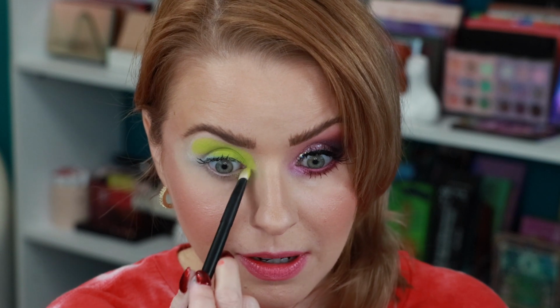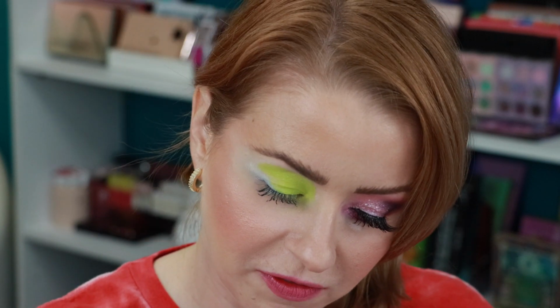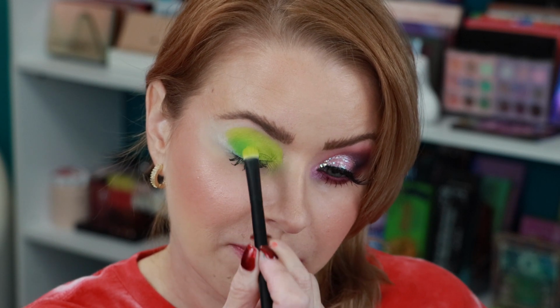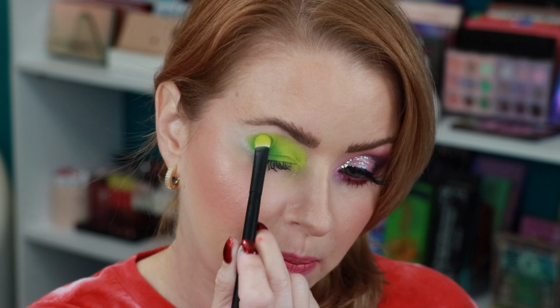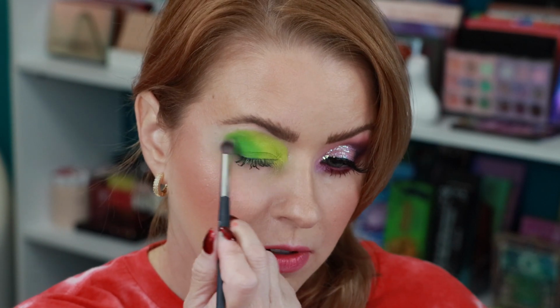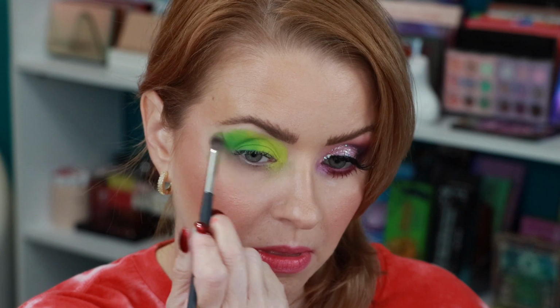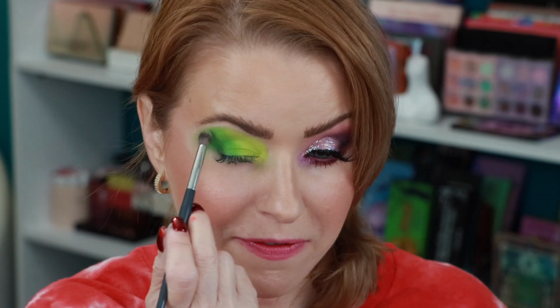Perhaps we're on the cusp of redemption of this palette. Same brush, I'm just going to flip it around. Now I'm going into that other green called Bean Green. Obviously, Kermit shades. Now there's also a really pretty green shimmer in this palette, so I'm going to try and incorporate both the Super Shock and the shimmer. Now I'm using a BK A502 just to help me blend out the edges. Okay, so I think that looks all right. It is not my favorite.